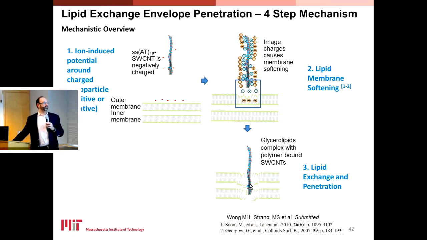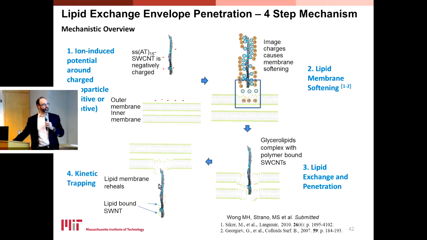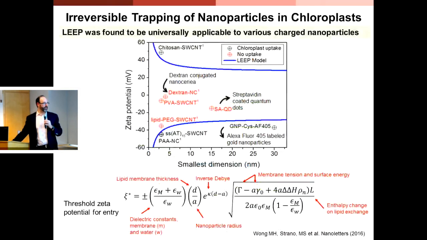This is what we presuppose. We suppose that there's a lipid exchange, that there are unsaturated sites along the nanoparticle that exchange with the lipid. The lipid exchanges and complexes with the corona phase. As it does so, it will bring the nanoparticle through the softened lipid layer. What emerges through the other side is a lipid-complexed nanoparticle. It no longer has the driving force to go back through the membrane, because one of the things this mechanism has to describe is the irreversibility. So now you have trapped inside the chloroplast a lipid-complexed corona phase nanoparticle.